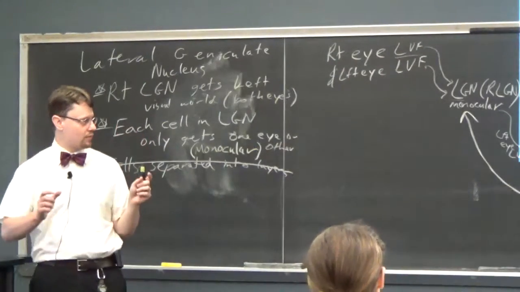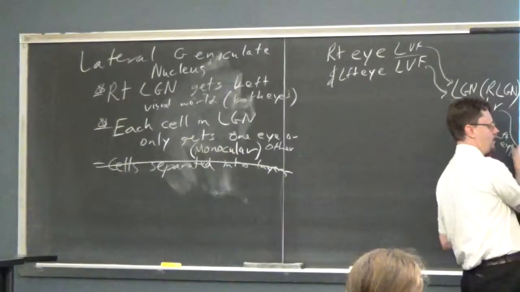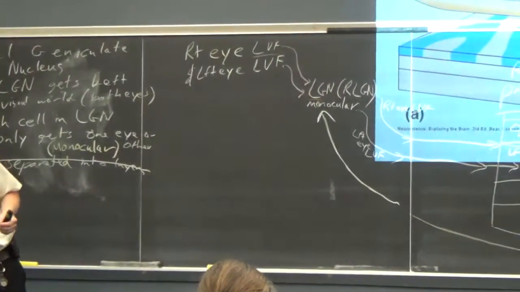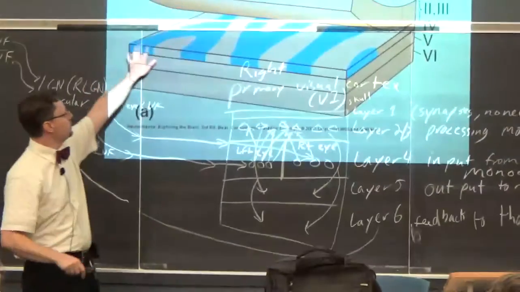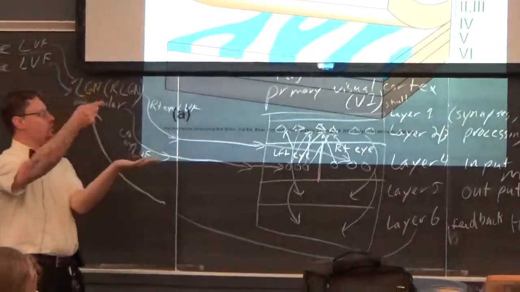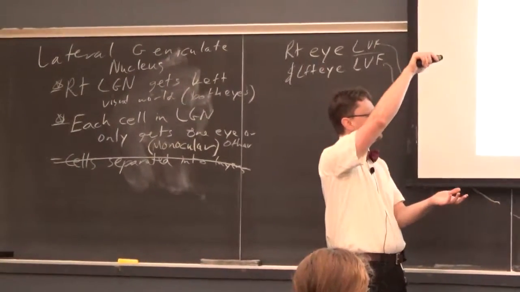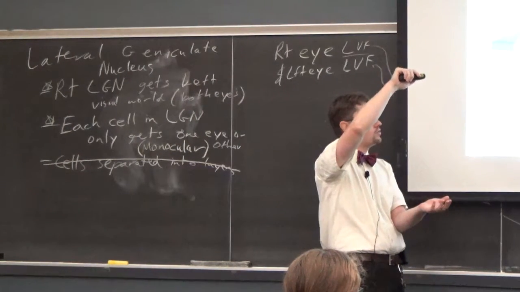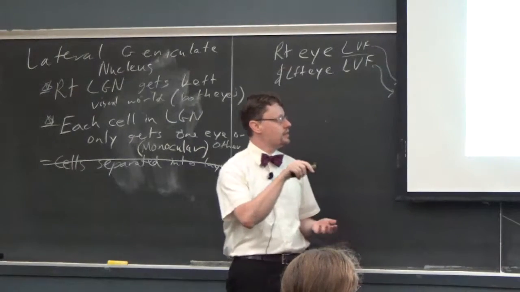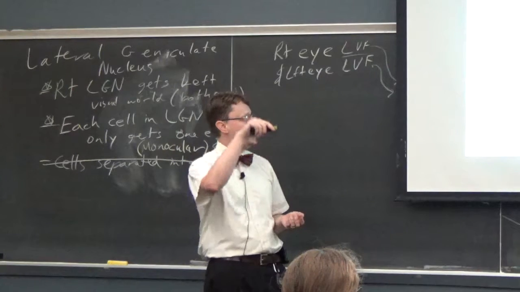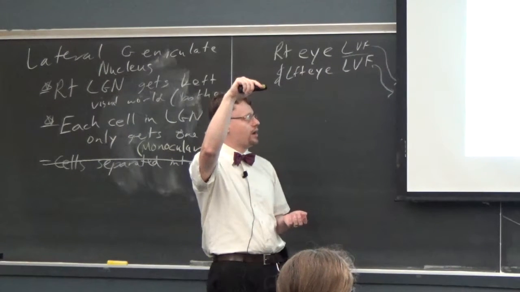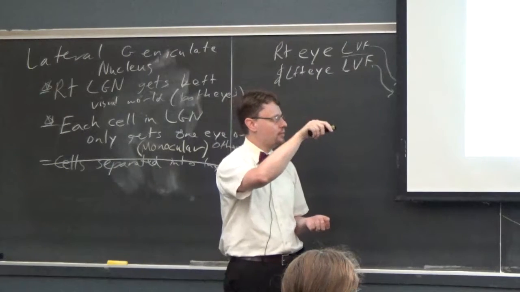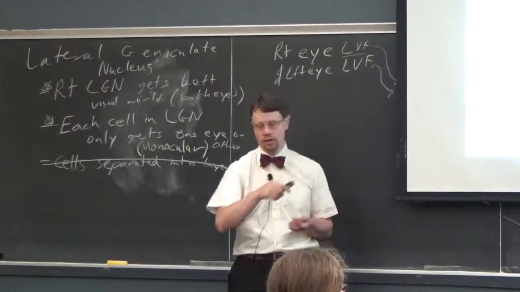I only drew two neighboring regions, but there's another right eye patch over here, then left eye and right eye, and on and on. That's the side-on view, which is what this here is showing. If you peel off layer 2 and 3 so you can get a top-down view, then you get a zebra stripe or fingerprint sort of pattern, with stripes of left eye and stripes of right eye, alternating. This is another view that I grabbed off Google Images. This is a top-down view of the visual cortex, where the eye that was injected with the radioactive dyes appears white on the photographic film, and the parts of the brain that got input from the eye that we didn't inject appear dark.